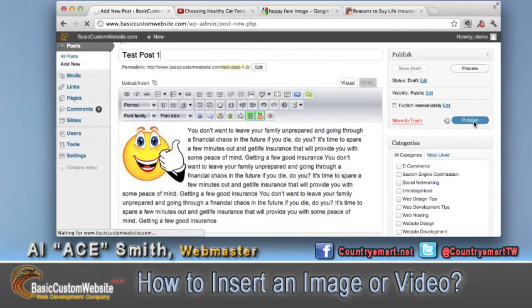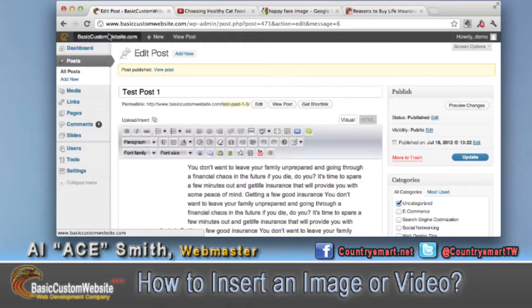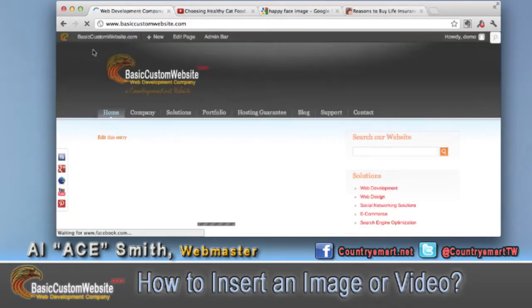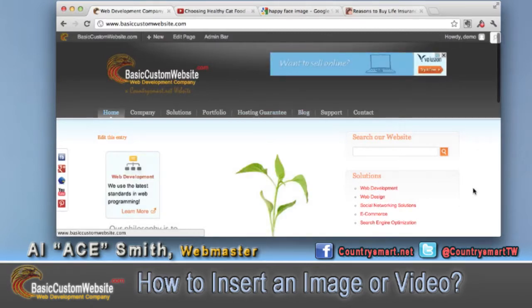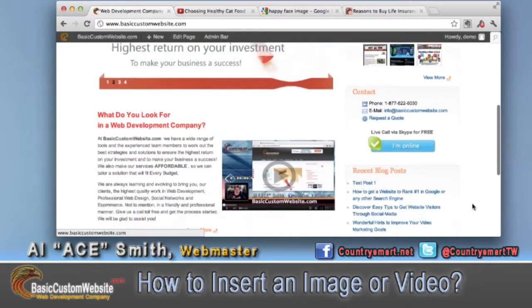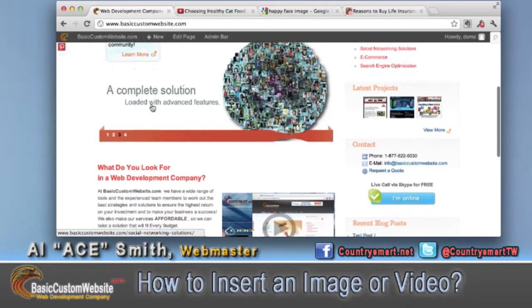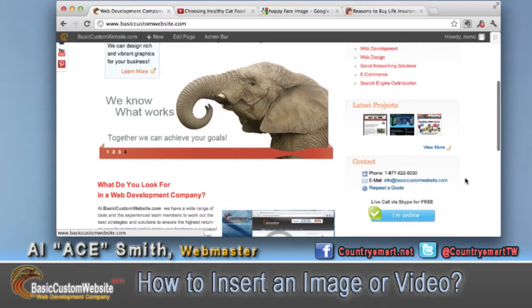So once it is published, you can go to your website by coming up here. Now this will be your website name, and of course not basic custom website. You'll hit visit site, and then wherever your blog posts are, which generally there'll be a blog tab, or over to the side there generally is going to be a new blog, or depending on how your site is set up, you could also see your new blog entries here.